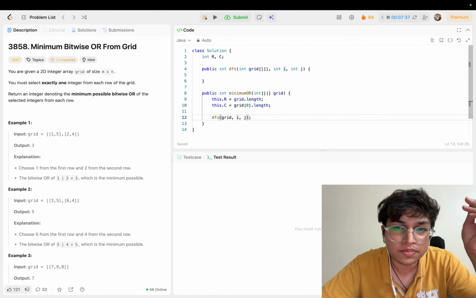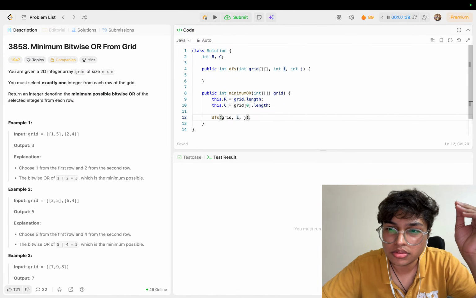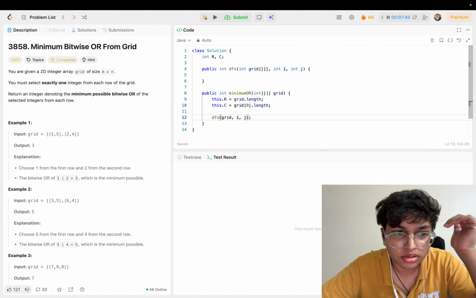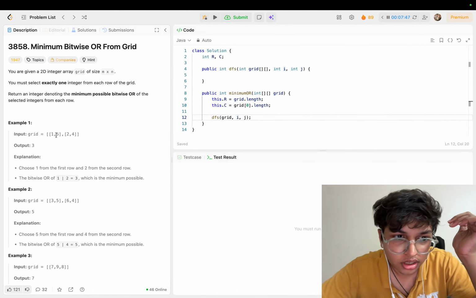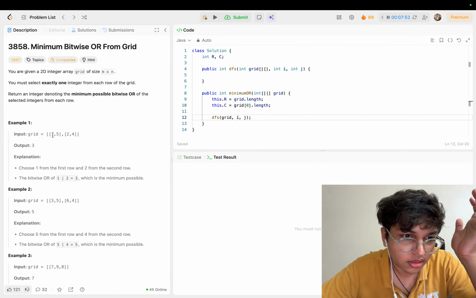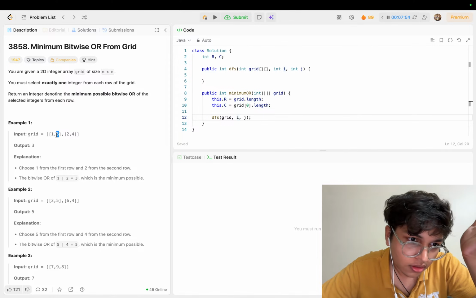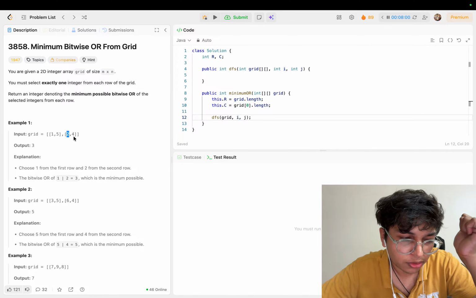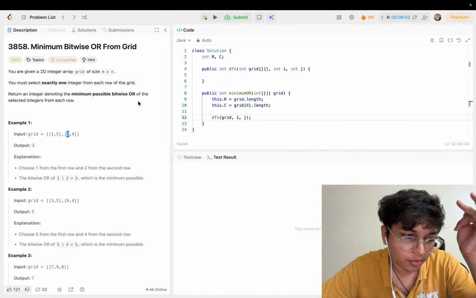Start from 0, then first take 1 as the current element, then 5 as the current element, but we cannot go for 2, right? Because we don't want to move up.